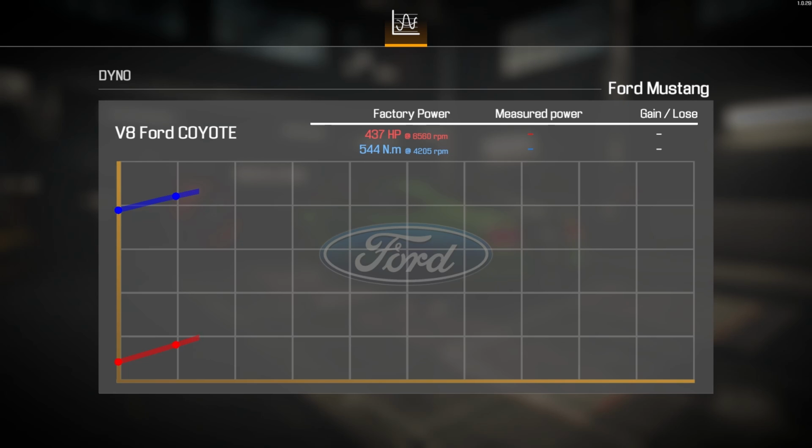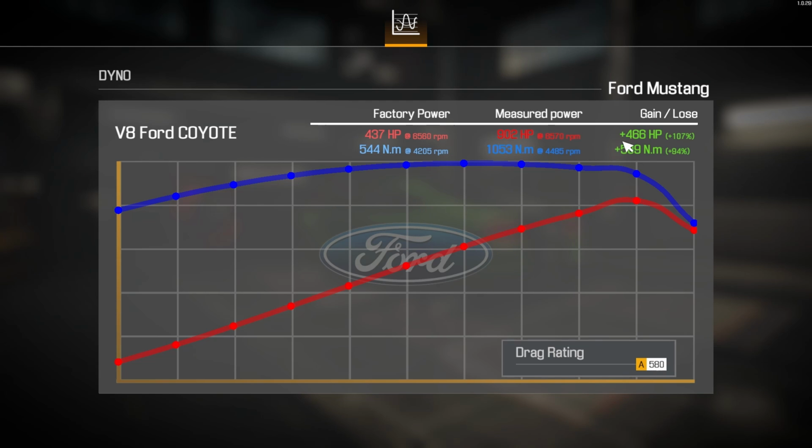Here we are then on the dyno with the Ford Mustang and its V8 Coyote engine with 437 factory horsepower. How much have we added today with all the performance parts, and what will this one's drag rating be? Let's take a look. A gain of 466 horsepower, a whole new Coyote engine on the top, plus a little bit extra, 107%. Happy with that. Taking us up to 902 horsepower, a little shy of 1,000, but still pretty good. With a drag rating of A, so we're in the top class, but only 580, not quite the 999 we are very much used to on this channel. Should make for an exciting tournament and some interesting competition.